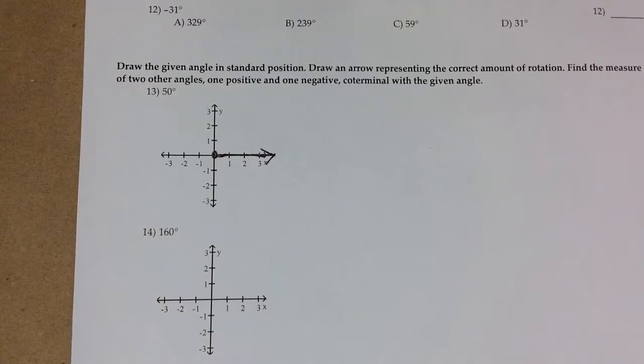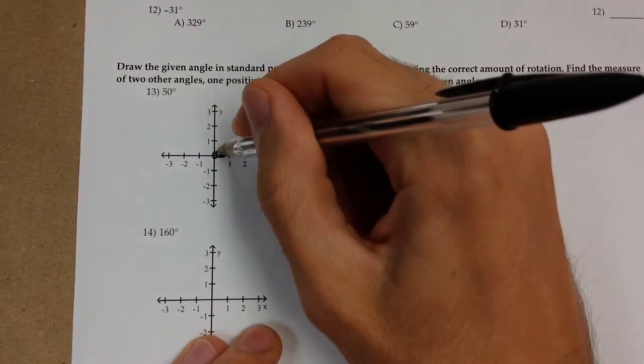Okay, tell me more. I'm not gonna get exactly 50 degrees, but I have to put the terminal side a little bit, kind of a little more than halfway. Very good. On the x-axis, going to the right. Not on the x-axis, I suppose. She means like from the x-axis. I don't know how to explain. So I liked how you said a little bit more than halfway. A little bit more than halfway between what and what? Between the x-axis and the y-axis. Okay, that I can understand. Okay, great.